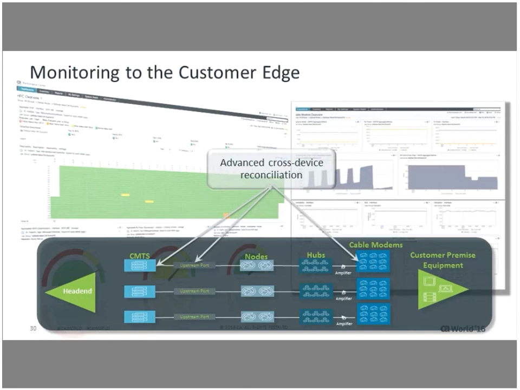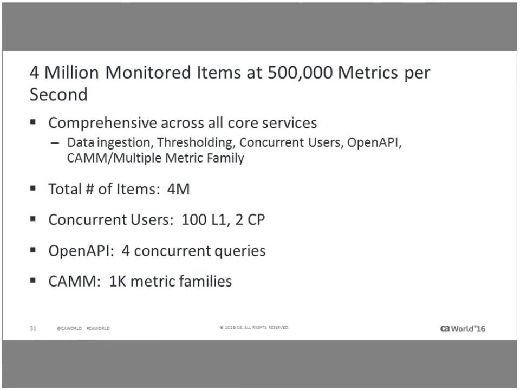We're working with a very large cable provider in Australia, and we are actually monitoring all the way to the home devices themselves. So from the head end, from the backhaul to the head end, all the way to the customer device, this cable provider is now able to assure their services and understand performance of their customers at a very granular level, all the way down to the home equipment themselves, to make it a lot easier to solve problems, to understand congestion, and to be able to better plan capacity requirements. As I mentioned, we're now up to 4 million monitored items. That's 500,000 metrics per second, pretty impressive stuff.